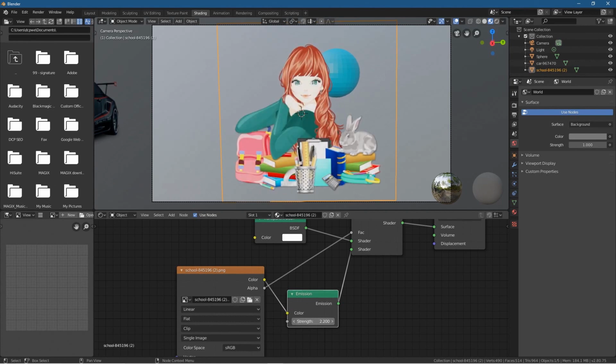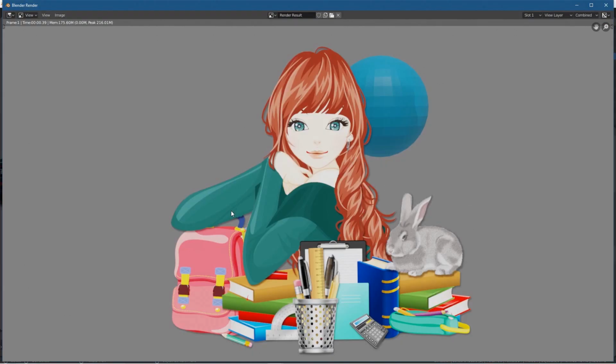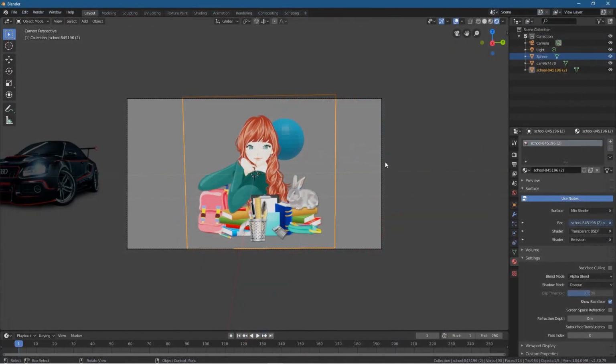You can darken it down. You can even animate this now, right? You can have it showing. If you just want to brighten up the image, then you can brighten it up a bit more. And if we press F12, we can see it's nice and bright now, right? That's just a little tip for you. That's not really to do with transparency, but I do that sometimes if I just want to brighten the image.